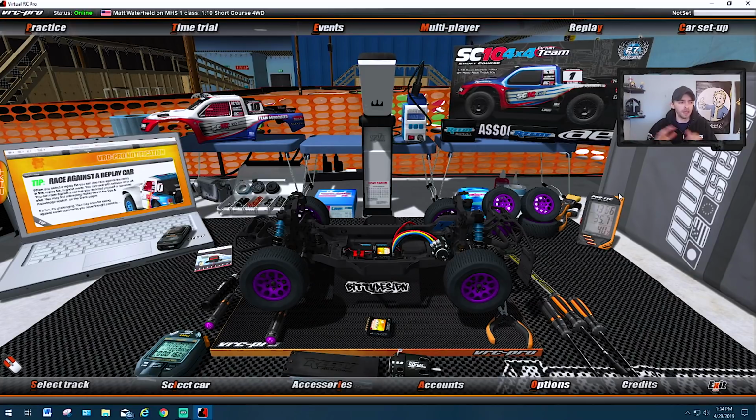All right, so I went ahead and shut down the music for now. As you can see, this is your starting point when you start the game. This is your main menu. At the very top, you have all your options for actually playing. We have practice, time trial, events, multiplayer, where you can play with other players online, battle, compete, get rankings, and so forth. Replay, your car setup. And at the bottom here, we have select track, select car, accessories, accounts, options, credits, and exit.